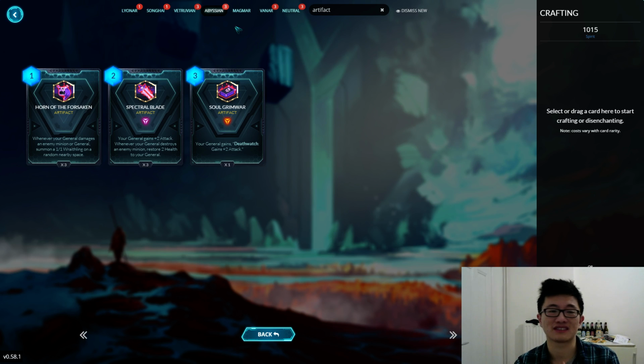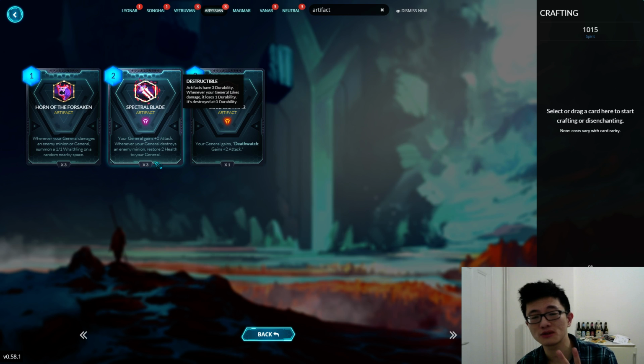Abyssian are very interesting. This is their plus attack artifact, which gives +2 attack, and another special effect, which is if you kill anything, you gain 2 health. And this works on every minion and every enemy general. This card is especially good against Vanna with their walls, and with Trovian if they are playing obelisks, because you can attack those, take no damage, but heal yourself, which is very nice.